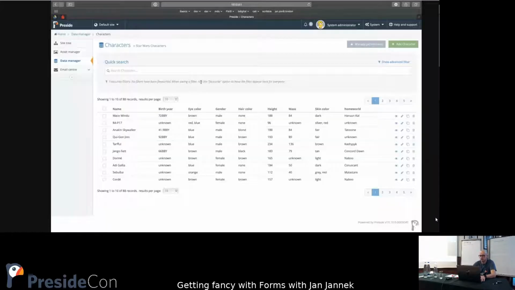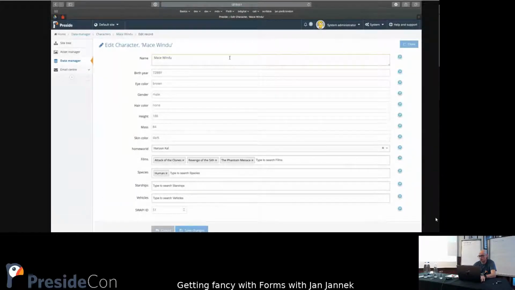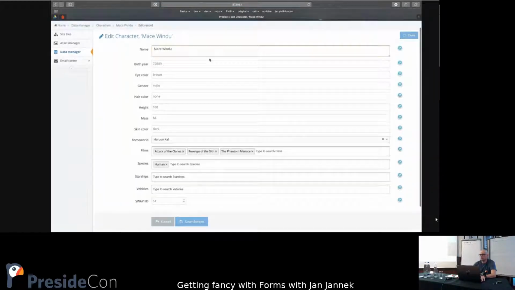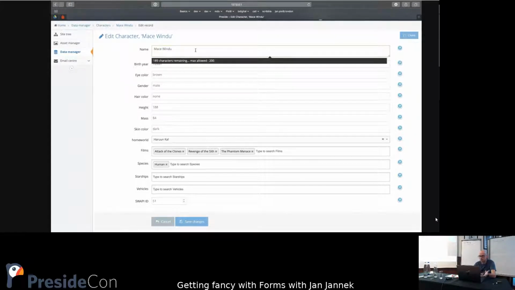What you get by default, for instance, if we have a look at the edit form of a character, is that based on the property type and database type, it renders various form fields. It decides, for instance, that for a 200 character limit, it renders a different form field than it does for eye color or something.